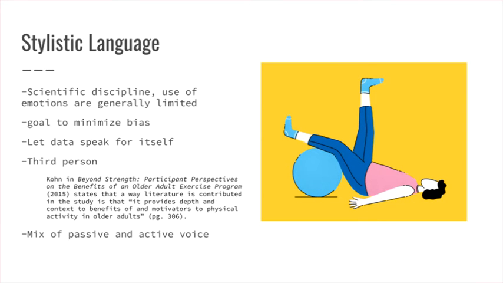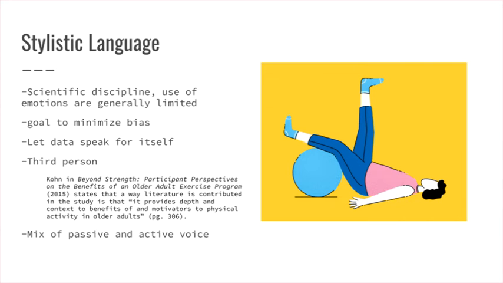And finally, the use of stylistic language is a key component in understanding the rhetorical language of this discourse community. An overarching theme in science is the need in eliminating bias. This makes it difficult to convey emotions in writing, as it risks incorporating bias into the understanding of the evidence in research. Commonly, the approach to minimizing bias is letting data speak for itself. This way, personal views can't interfere with the study or the experiment.